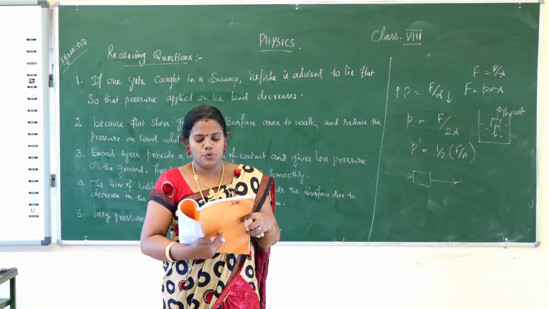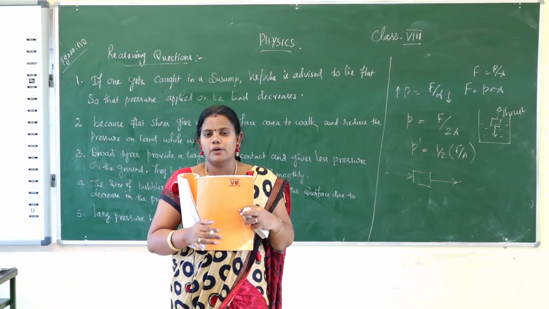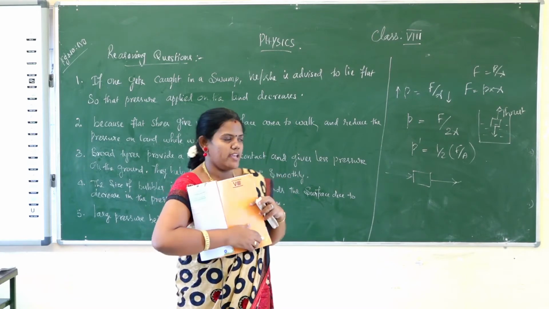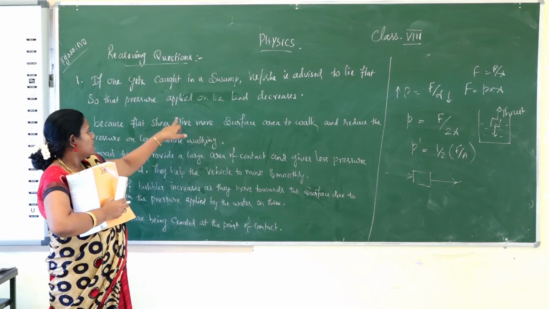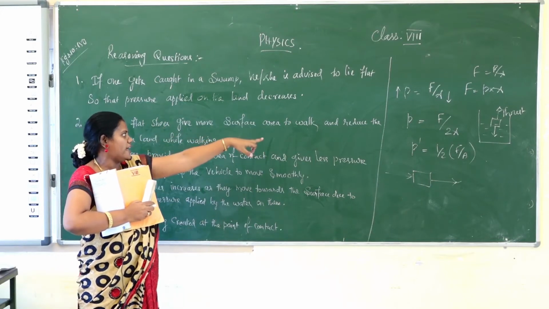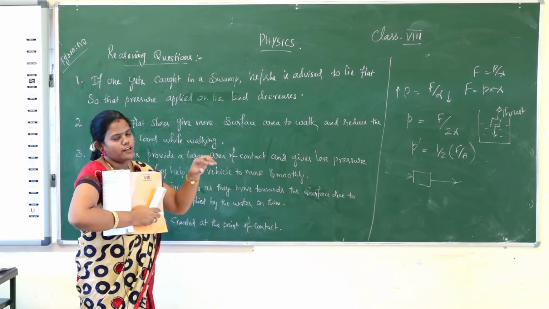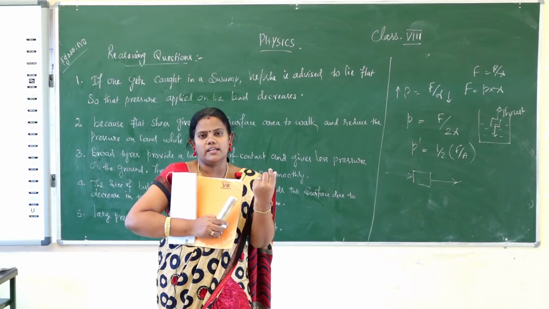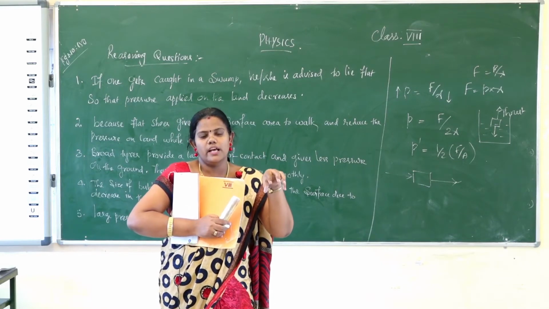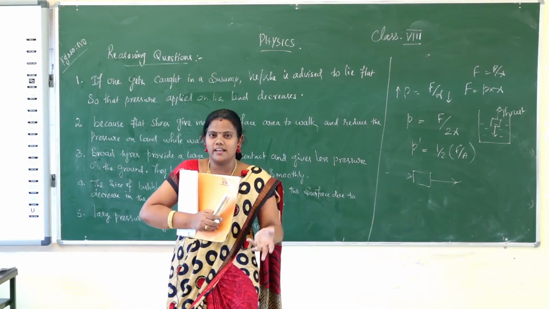Flat shoe போட்டிருக்கிற pointed யூஸ் பண்ணக்கூடிய ஹீலை விட flat போடக்கூடிய heel வந்து ஏன் best? Why? So second question, because flat shoes give more surface area to contact and reduce the pressure on land while walking. So நீங்கள் pointed heels use பண்ணுறீங்க அப்படின்னா it will be the pointed heels having area of contact, it will be small. So area of contact small ஆகிறதுனால pressure வந்து என்ன செய்யும் அதிகமாக இருக்கும். ஸோ நீங்கள் ஈஸியாக ஸ்கிட் ஆகிறதுக்கு வாய்ப்பு இருக்குது.